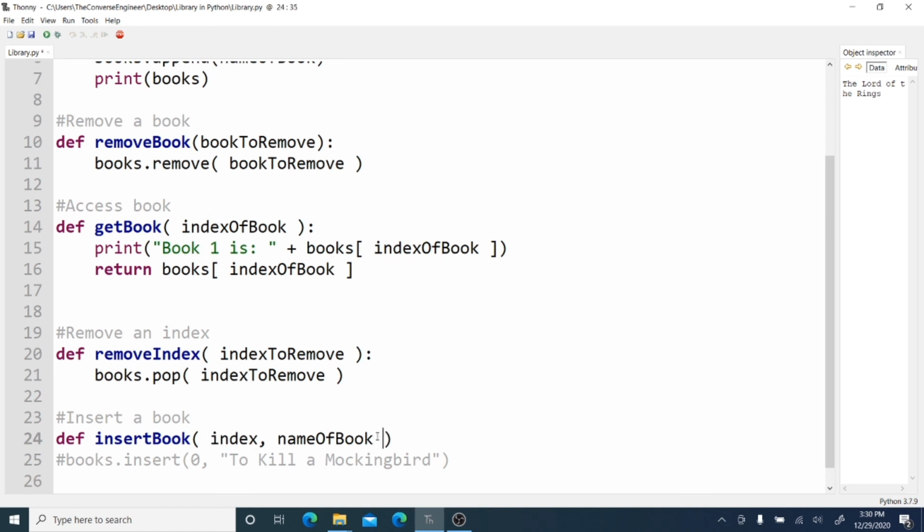If we wanted 5 parameters, we would go ahead and just do more inputs. Do like input 3, input 4, just like that. But we only want 2 here, so with that, hit tab, and set this to the index, and set this to name of book. And cool, that's that.